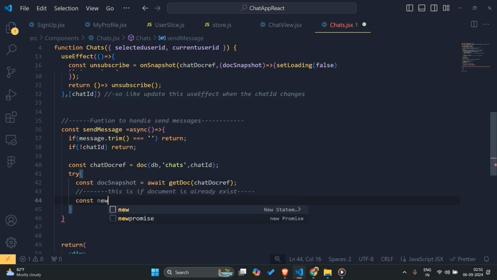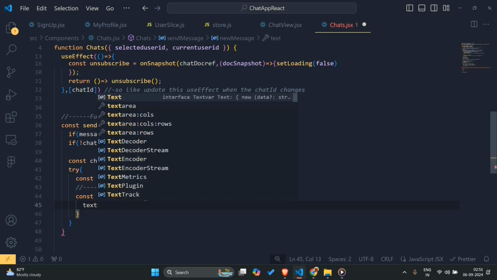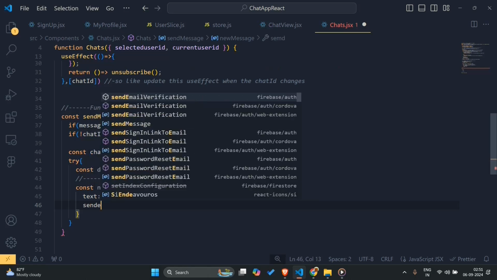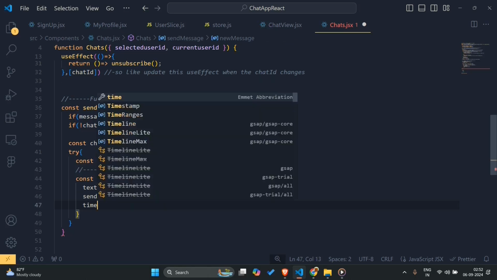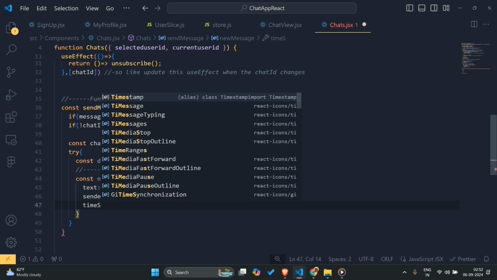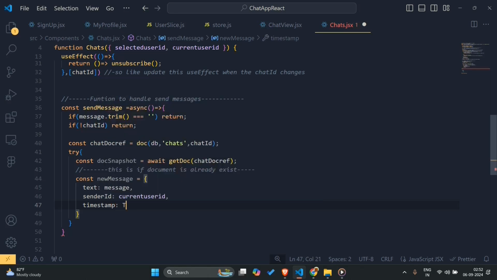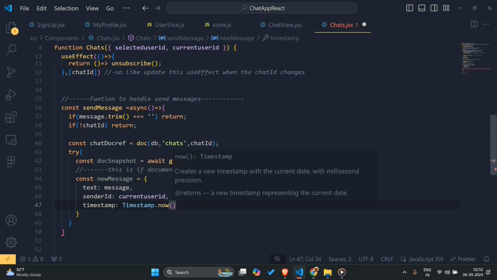We can say const newMessage, and here we can say text: message, senderId equals our current user id, and timestamp equals Timestamp.now.